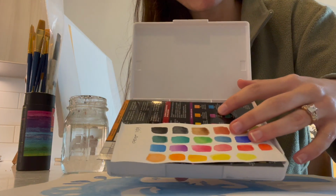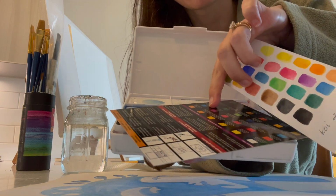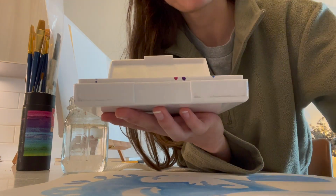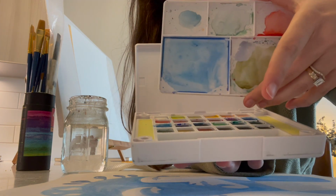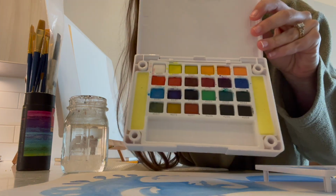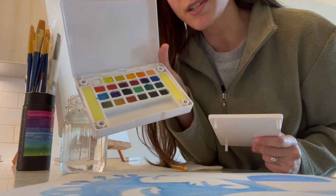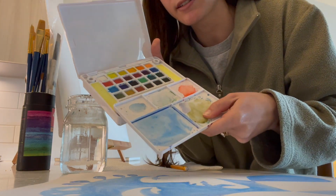And as you open it up, you can see the swatches that my mother did for me. You can see your color card here. And you do have your mixing palette. And look at this little setup, it's so darling. So what I'm going to do is just connect the palette and my station here.